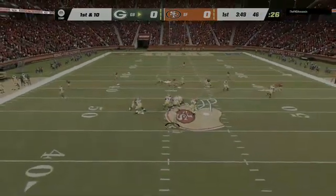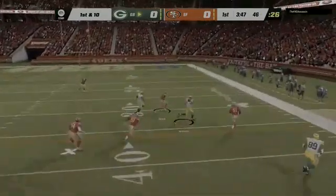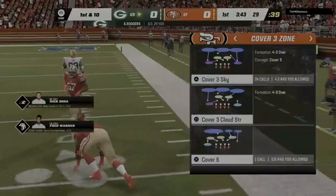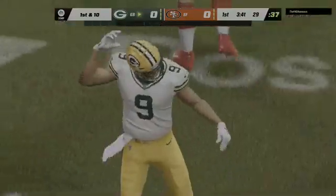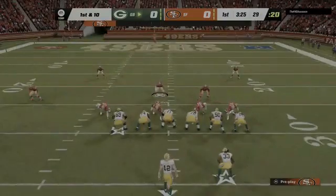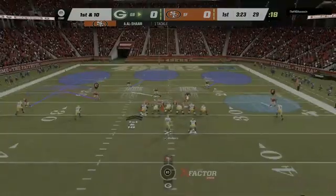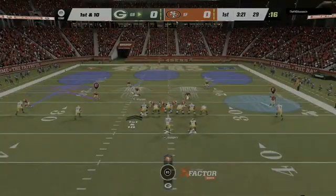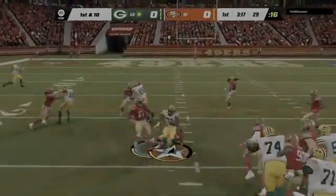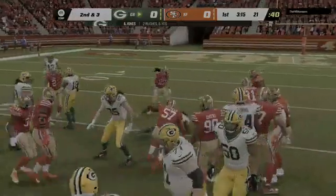On first down, Rodgers escaping the pressure right, and Watson has it right side. And they'll work this down inside the 30. As a general rule, offensive linemen like to know where their quarterback's going to be when he's setting up to throw the football. But sometimes they just have to get on the run, get on the move. He was able to do that on that play and picks up a first down with a nice throw.